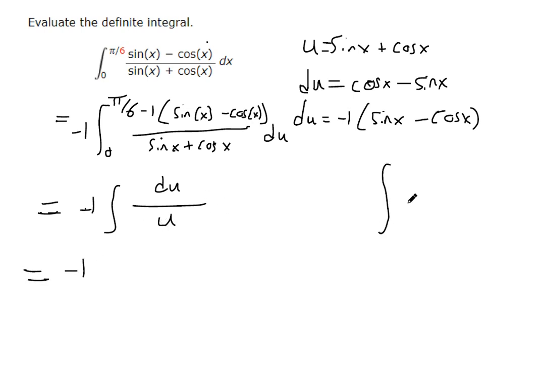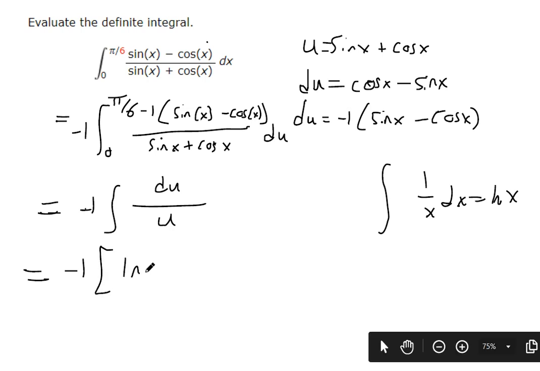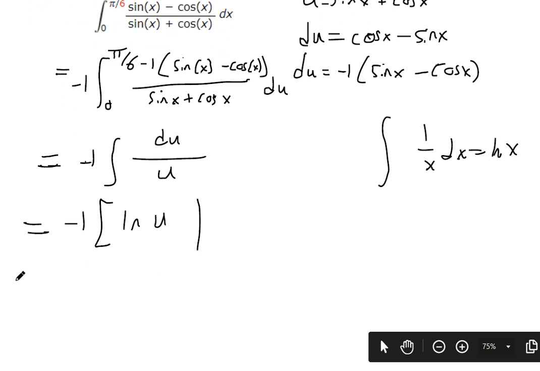We know the indefinite integral of 1 over x with respect to x is natural log x, right? Same thing here. This is going to be natural log u evaluated between our endpoints, and then there's no constant c because this is a definite integral. Before we finish out by evaluating the limits of integration, now we have to put it back in terms of x.